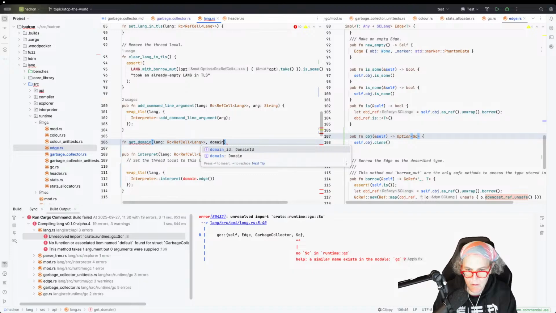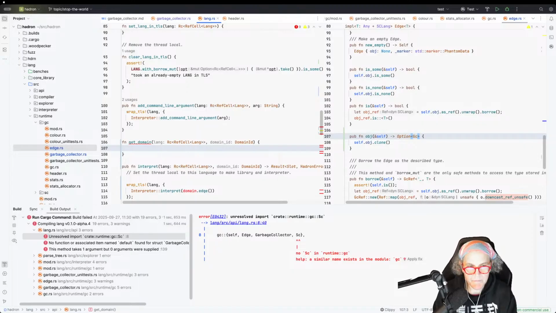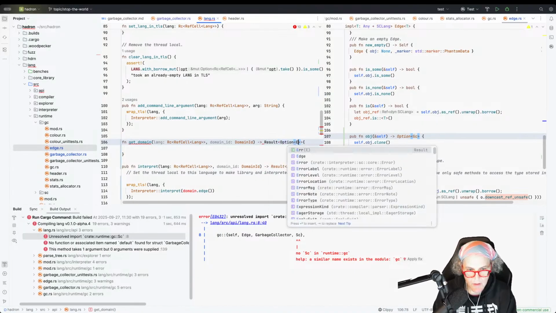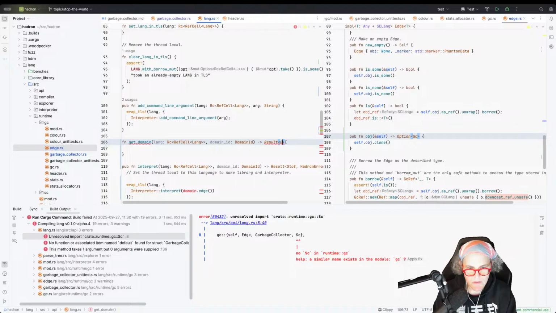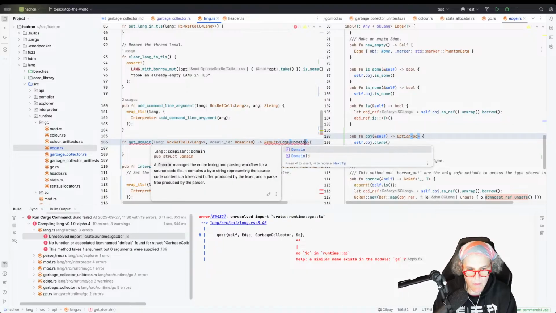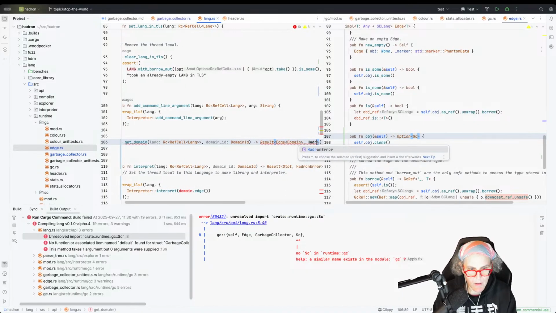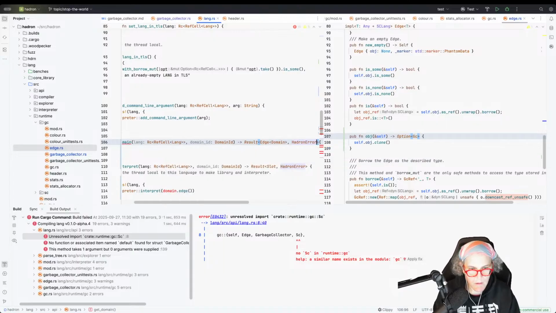Domain ID. Returns an Edge domain Option, or returns a Result. Option Edge returns a Result Edge domain, or a Hadron error. There, boom.